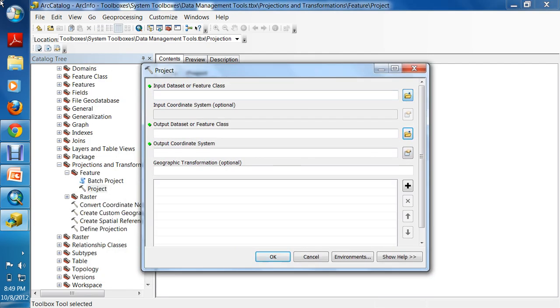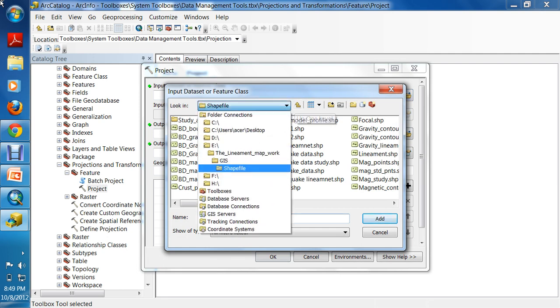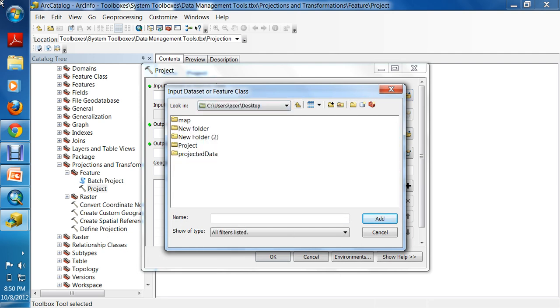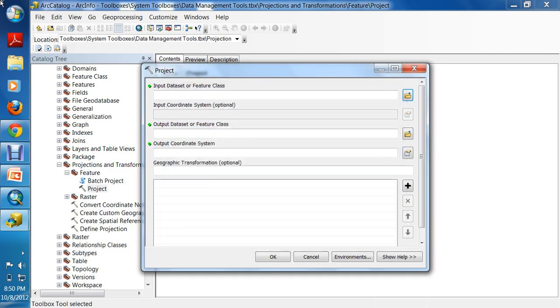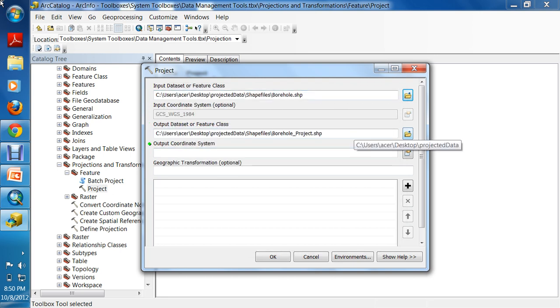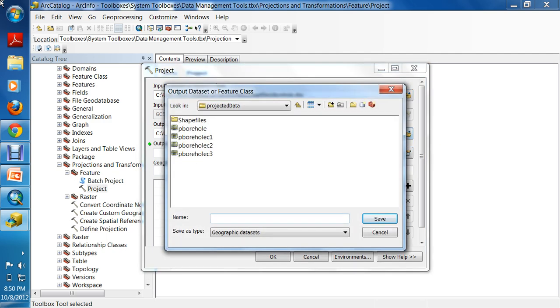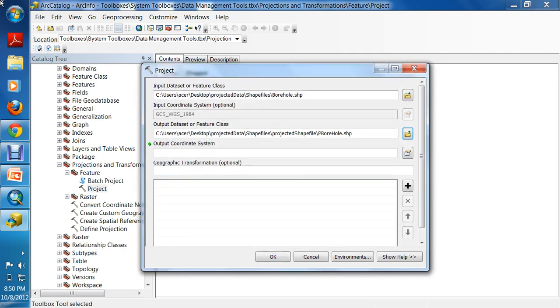So input, what is our input? We saved our data on desktop, projected data, shapefile, borehole. So borehole is the input coordinate system, and we'll save our data to projected shapefiles, P borehole.